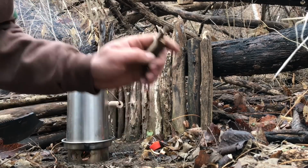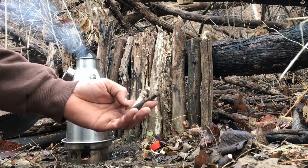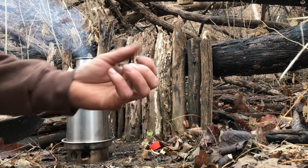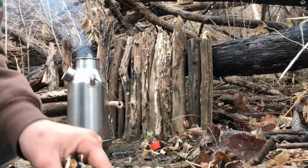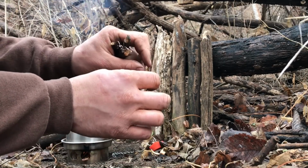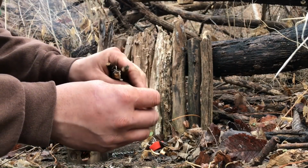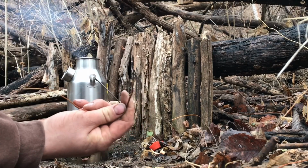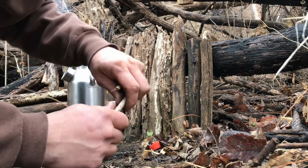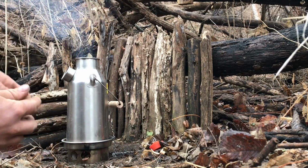I picked this stuff up. This is dry hanging wood, okay? This is up on a branch. There goes an airplane above me. This was on a branch. You didn't find it on the ground. Some of this other small stuff that you'll find on the ground that's sticking up, it's okay to use that, but look how small it is, itty bitty. This stuff, dead hanging, dry hanging, it's good stuff. That fire's really going good in there.